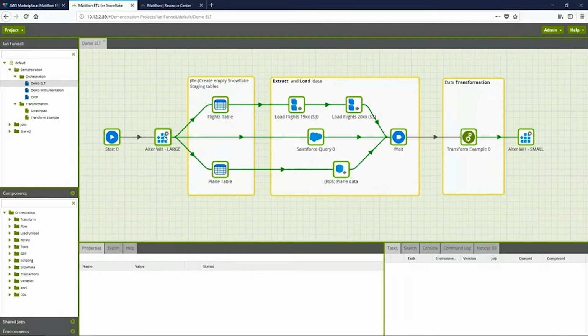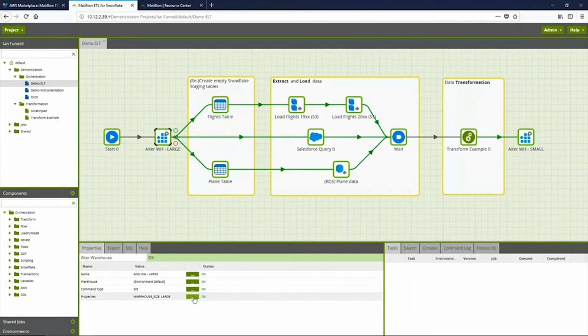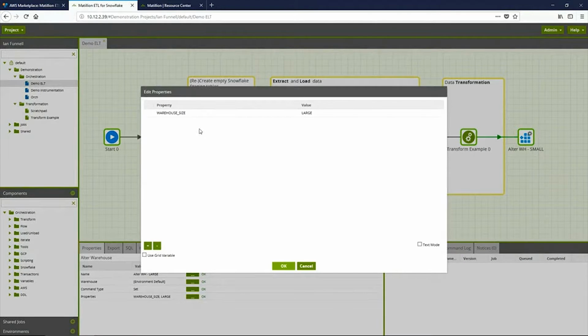To begin with, the very first thing that we do here is change the warehouse size. And this is taking advantage of all of that elasticity that Alan was describing initially. So if I click onto the component here, you can see the properties window. And actually, I'm going to go into this one just to show you.